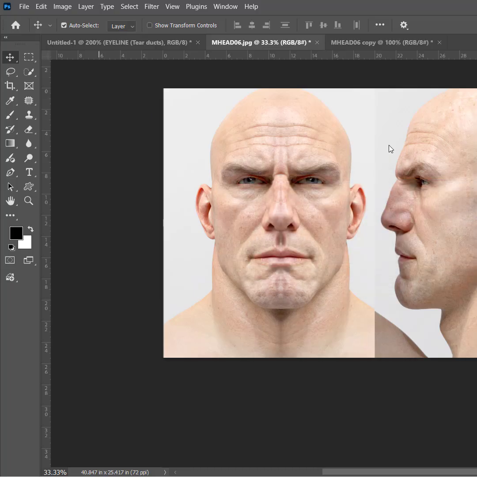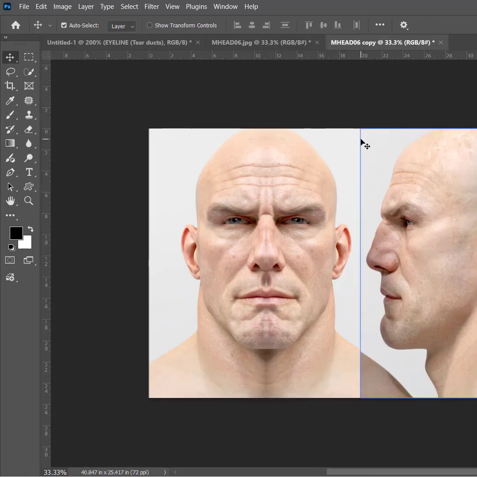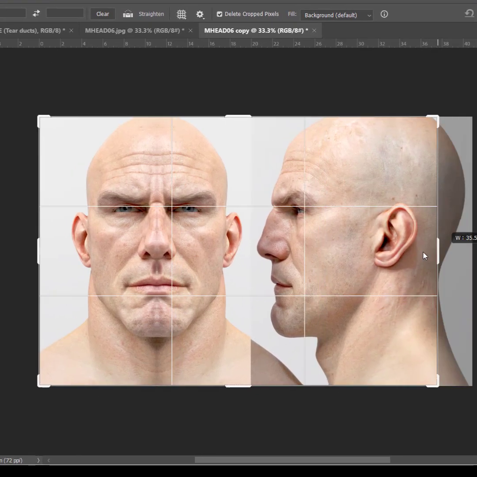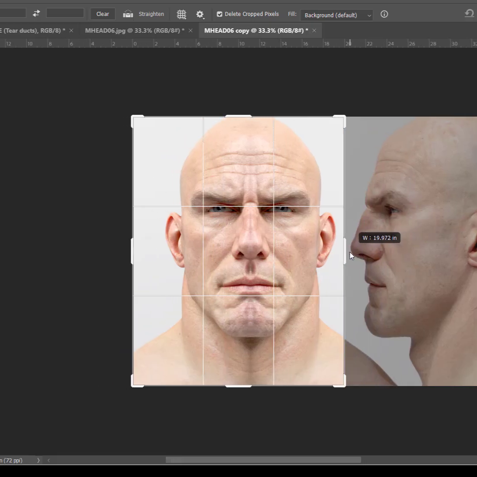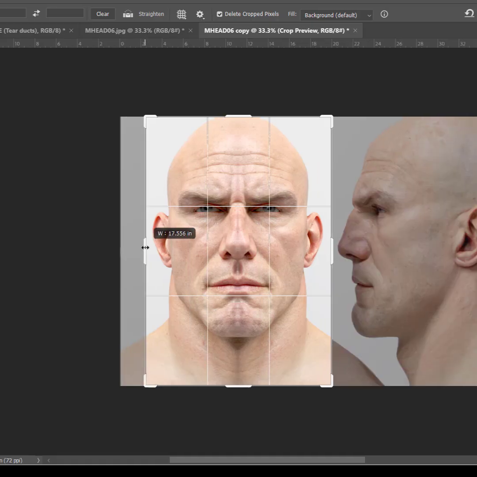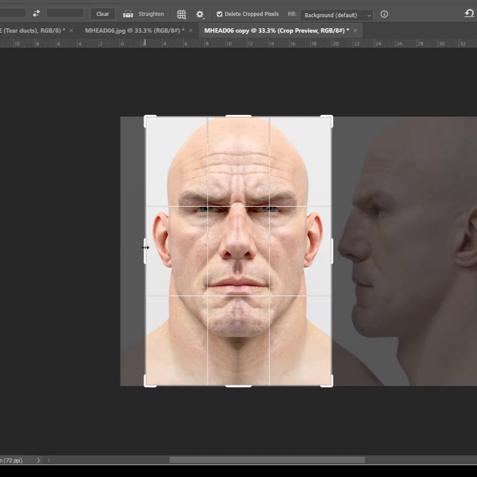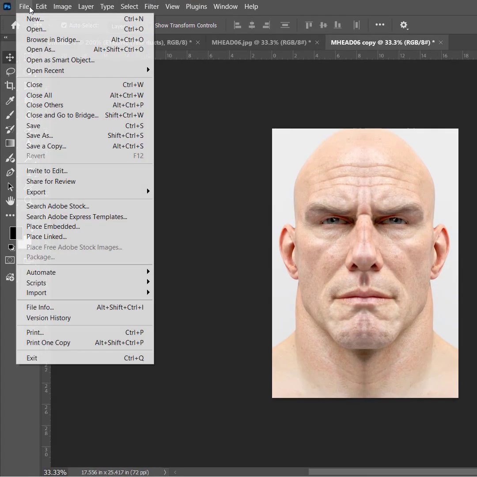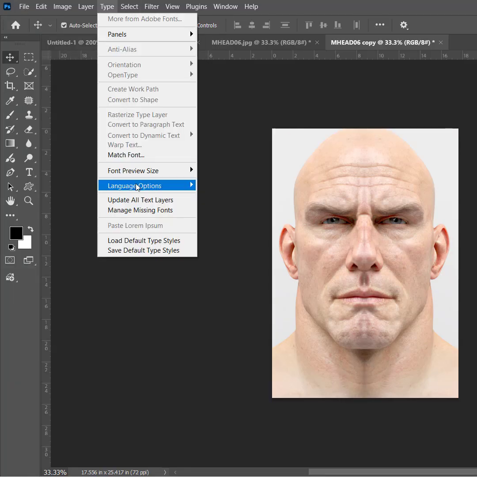So this is going to be a duplicate. Now I can press C for the crop tool. I can crop it here, right? Let's crop it a bit so that it will be in the middle. Enter that.